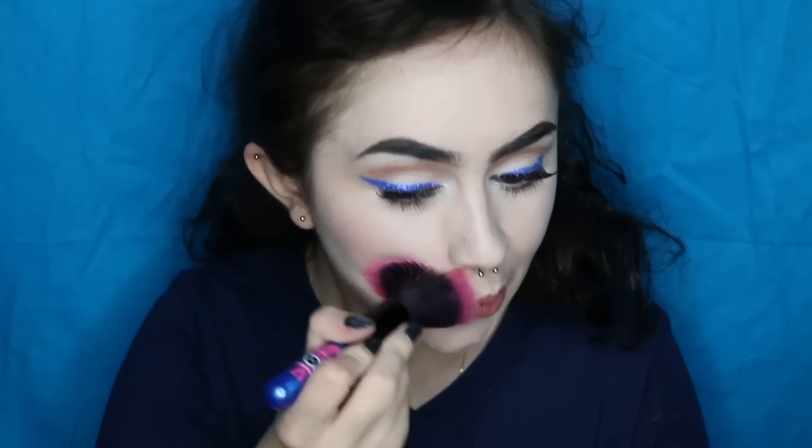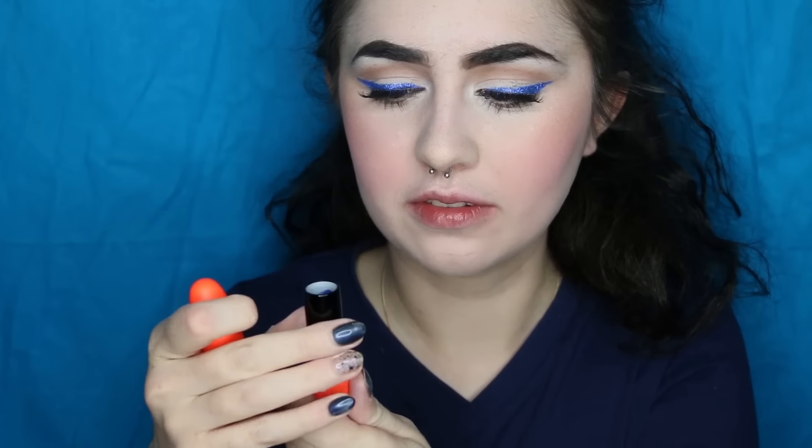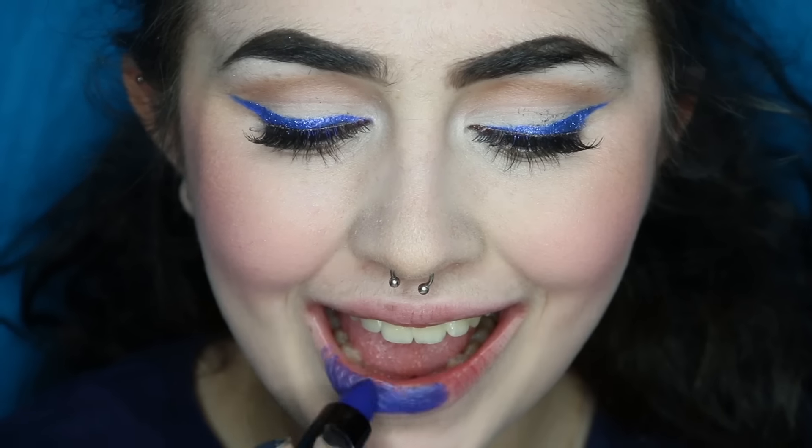We're going heavy on the blush because we want to look super pinched and cute. And this is the highlight — oh my gosh! Wait till you see this guys. OMG, look at the packaging. Look at that! Oh my goodness. Honestly, this lipstick is life — it is honestly so fantastic.